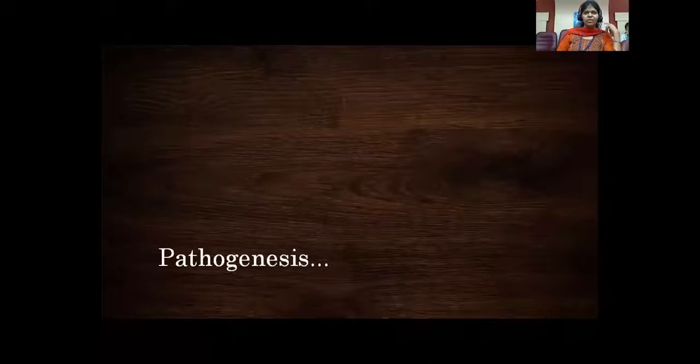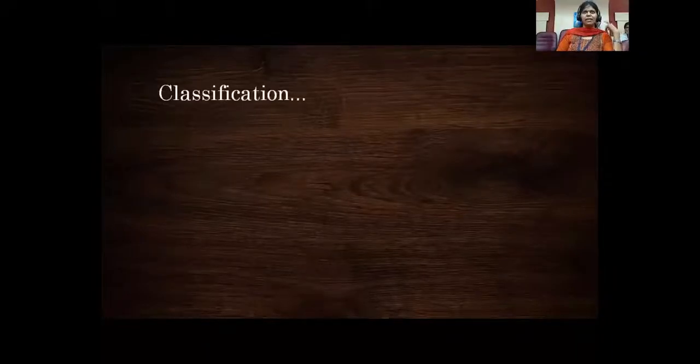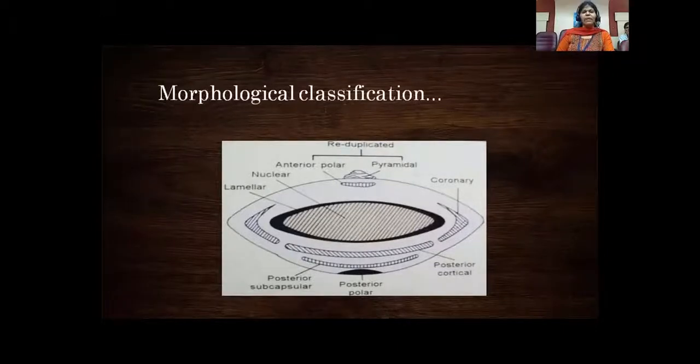So the pathogenesis, as we come to it: pediatric cataracts are basically classified based on their morphological appearance and etiological presentation. In morphology, the cataract arises due to arrest in the growth or some disturbance during the development of the lens. So depending on which position of the lens opacifies, the cataracts can be classified accordingly. And as we all know, because of the structure of the lens, the more anterior the lens opacity is, the less vision threatening it is, and vice versa. The more posterior and central, the more vision threatening the opacity becomes.